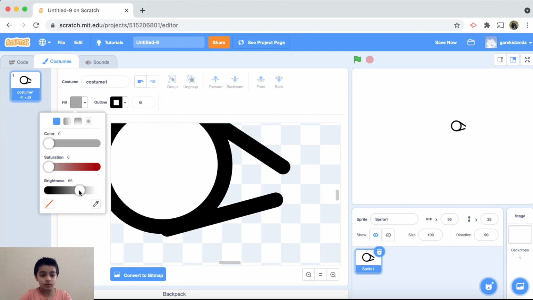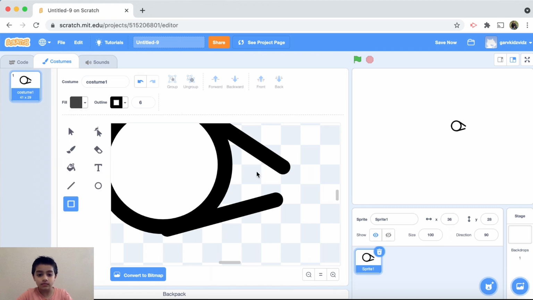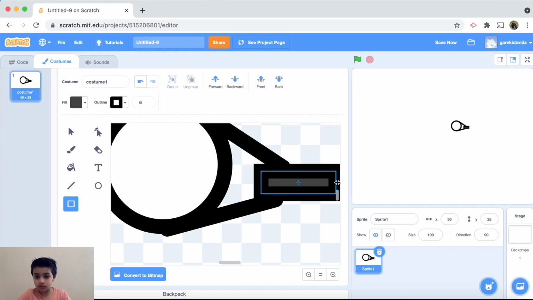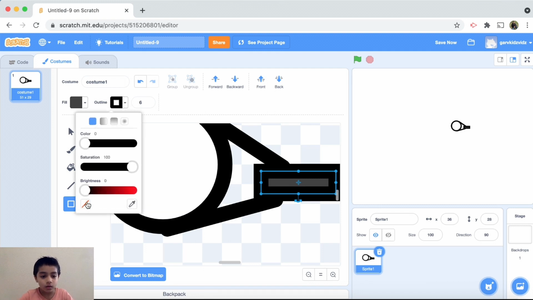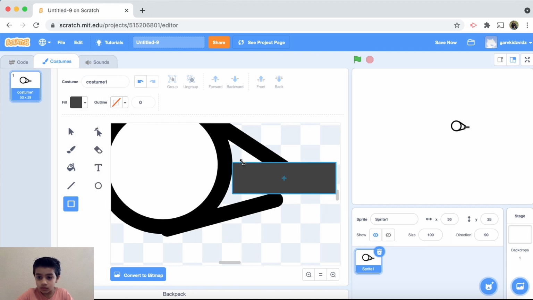So, we have to just change the brightness to about 26. Just make it no outline. Okay, that looks good.